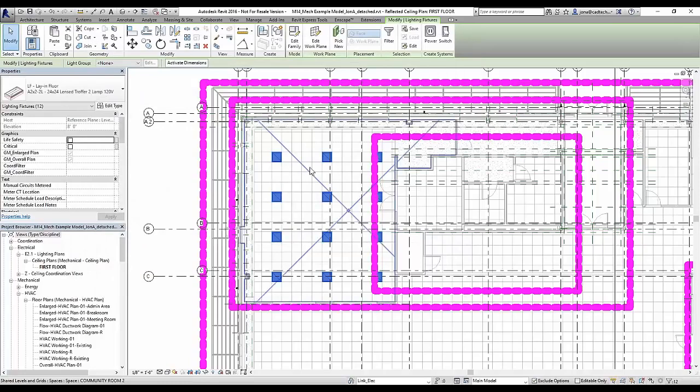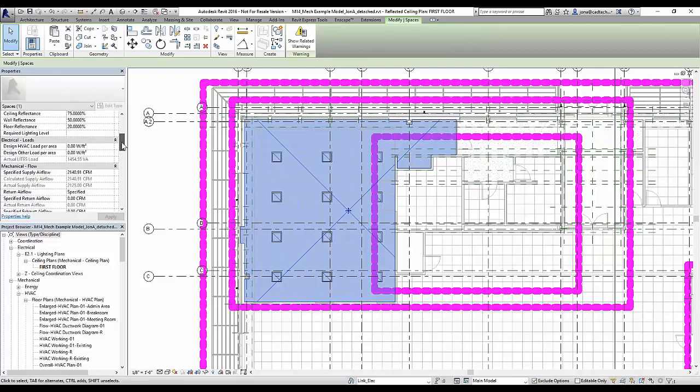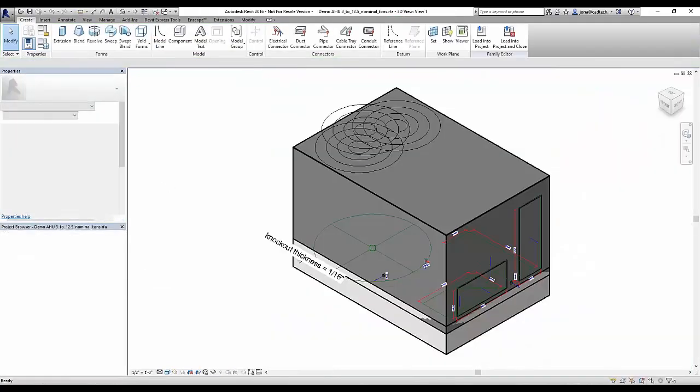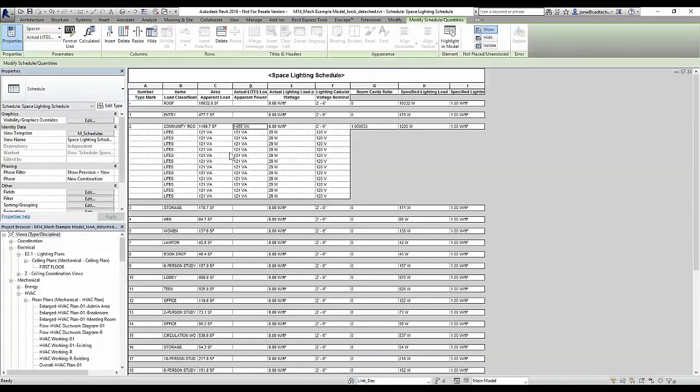Say OK. Now we can take a look at our 197. Our lighting load went up based upon our watts. All of this stuff is showing up in our schedule. And we can compare our specified lighting load that we're looking for to what we're actually putting in here.